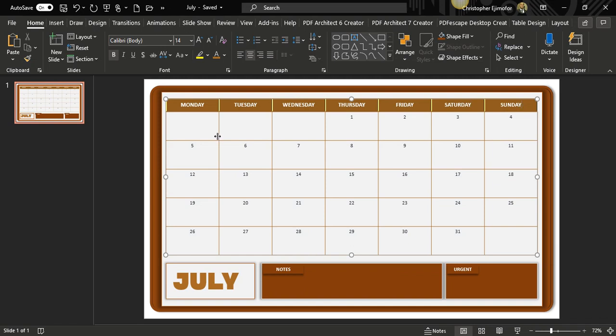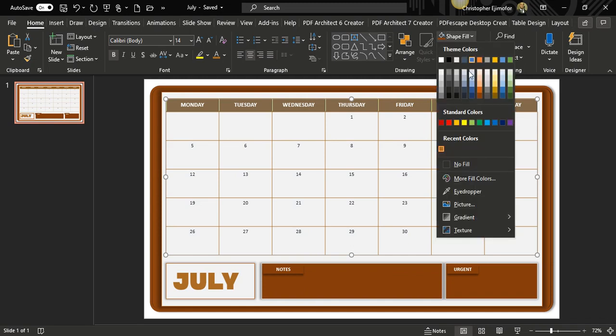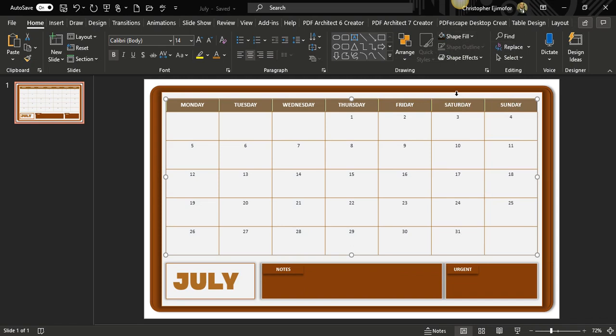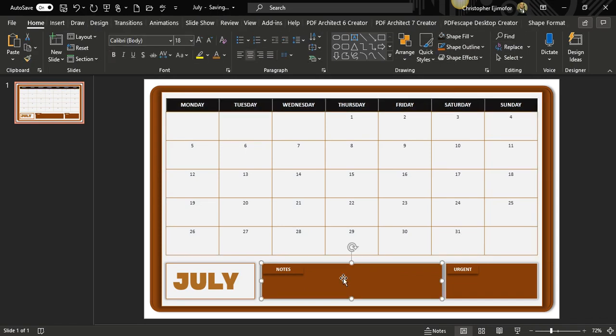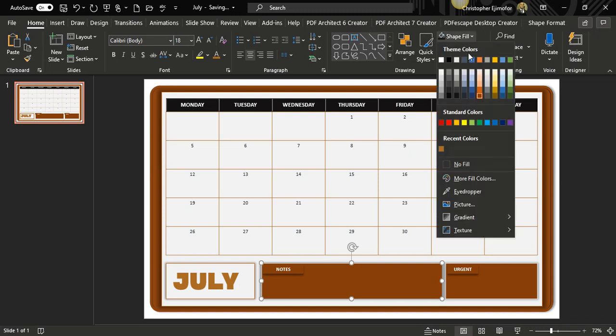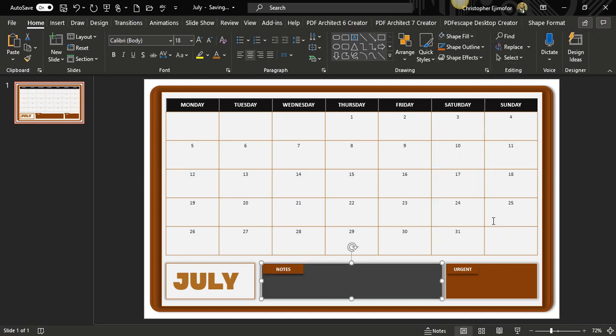I can decide to change the color as well. So if I don't like this brown, I can highlight that and go to this shape fill, and I can just choose black. I just change that. I can come here, the same thing, click on that. I can just go here and I choose like a gray color. Come here, do the same thing.